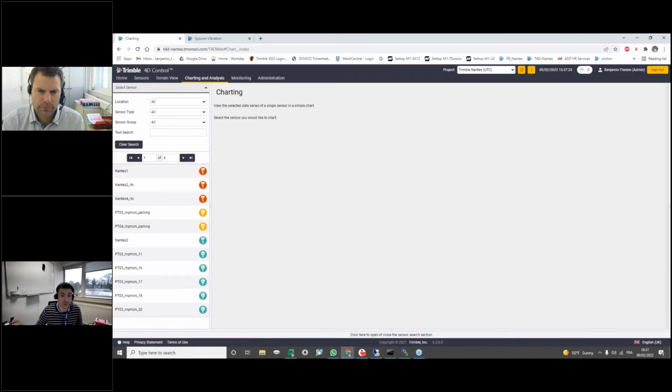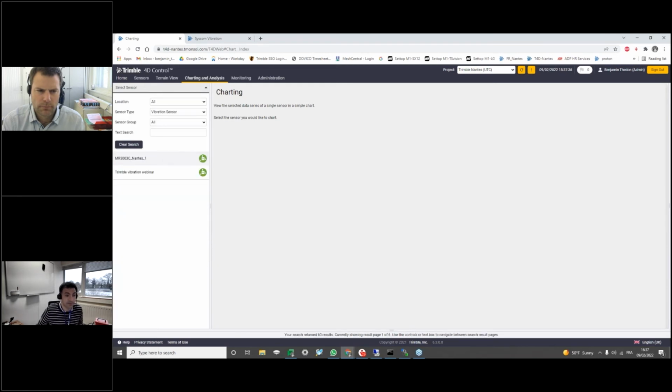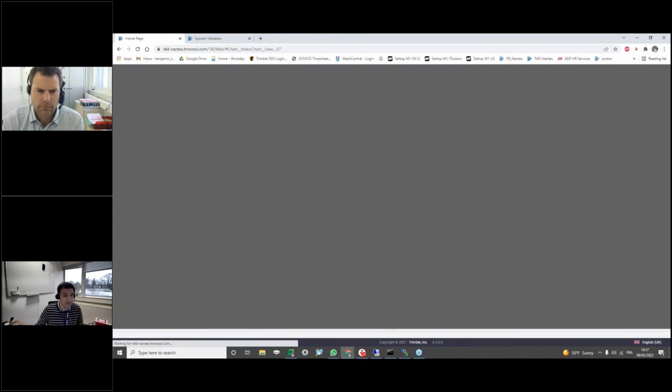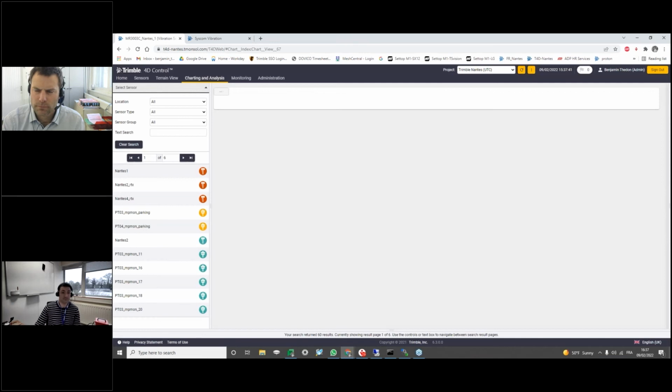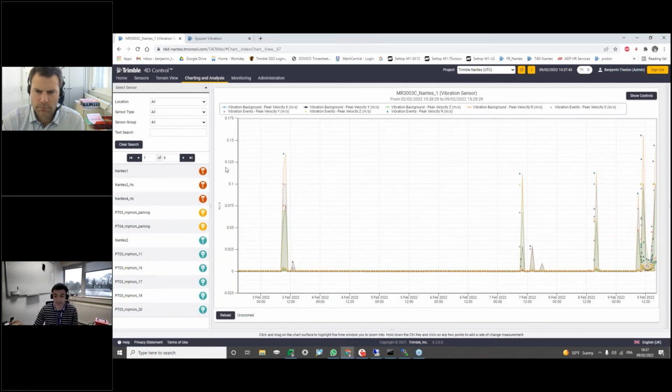If you want, you can plot in the same graph the event and also the background. So I just need to find vibration. Here, if I select this sensor, I plot the background and the events.